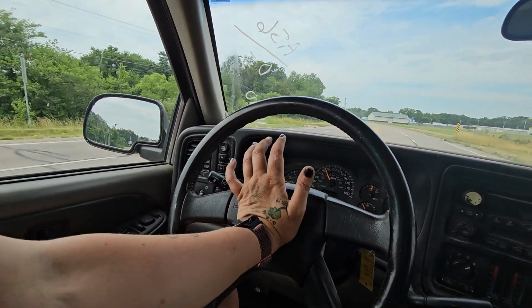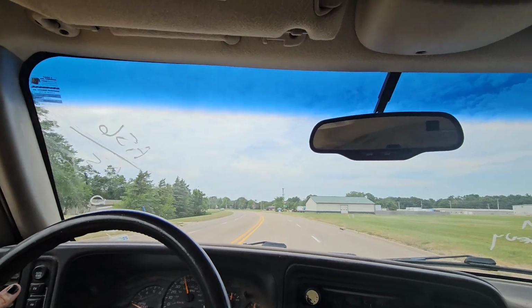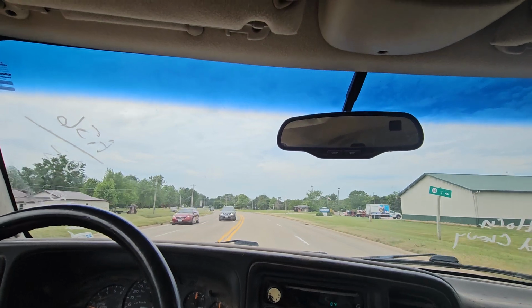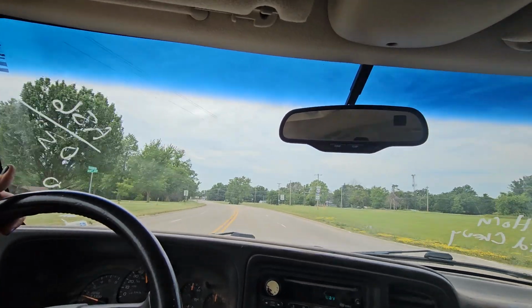So those are your turn signals, your wipers, your wiper fluid. Your horn does not work, I'm going to say. And the air conditioning is now blowing a little bit warmer. It's still not hot, but it's warmer than ice cold. When I first turned it on, it was ice cold, and now it's a little bit warmer than that.